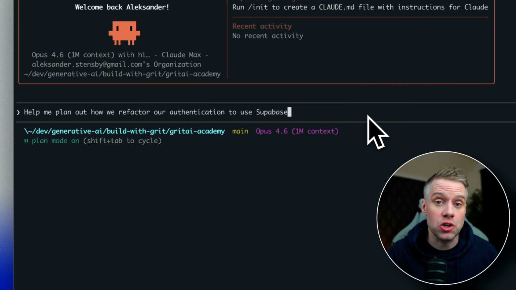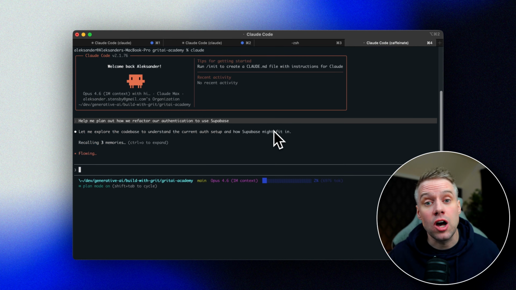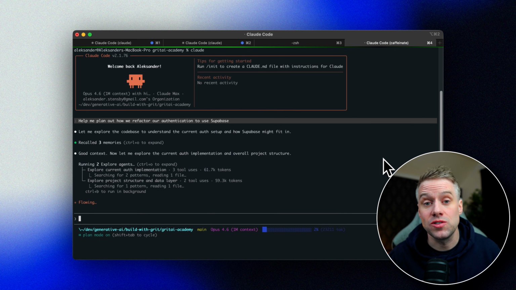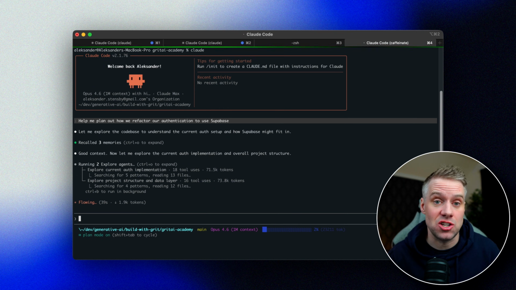Typically, I use plan mode for multi-step implementations. In normal mode, Claude might just start coding. In plan mode, it researches first. And a lot of times, I feel we come up with much better solutions when we go through the step of planning first. What's the current auth implementation? What libraries are we using? What are all the auth touchpoints? What tests exist? Then it presents a plan before any changes.